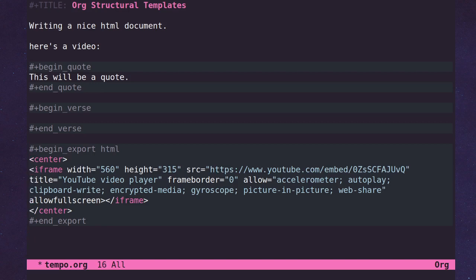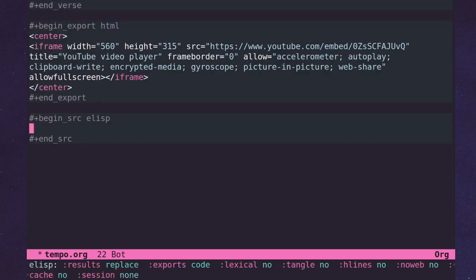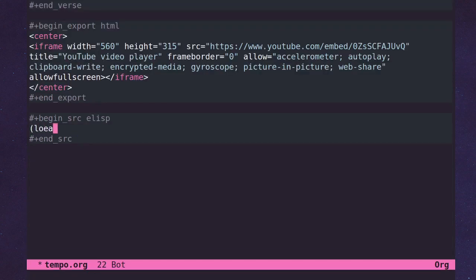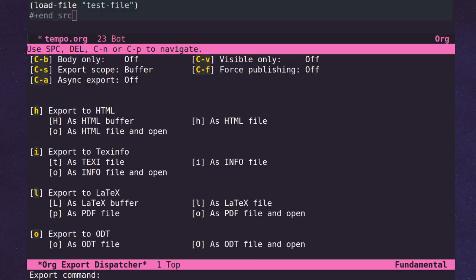But if you want to do the shortcuts like I did, for source code, for example, you do the letter S, and that becomes source, and you could say we're doing elisp here, and you can do your load file, and so now you can do source code blocks as well.